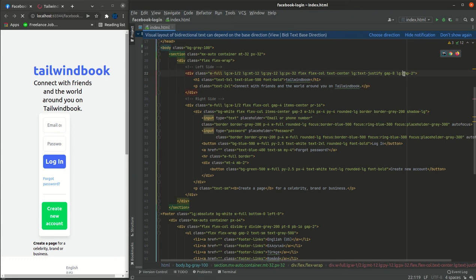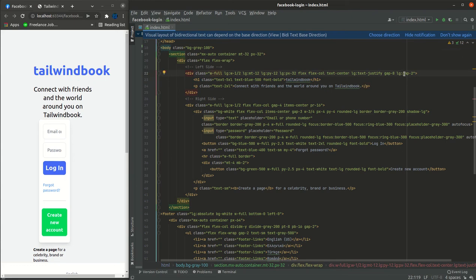Okay, the next thing that I want to do is decrease the padding from the left and right side of my container, because now we have a 32 padding from the left and right side. So instead of 32, I'm going to decrease it to 4. On large screens, I want to have 16 padding from left and right, so I'm going to write px-16. And on the extra large screens, I want to keep the 32. Okay, now, as you can see, it looks a little bit better.